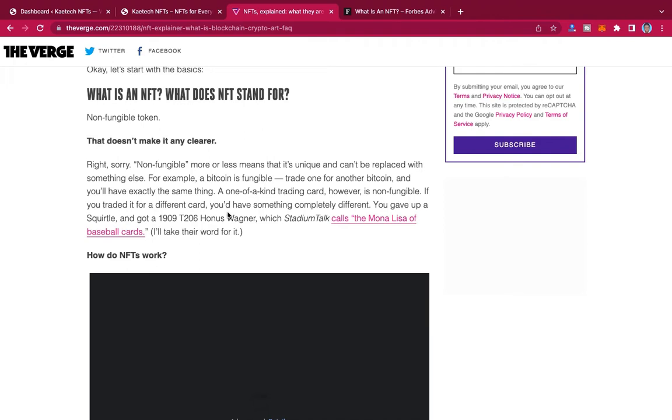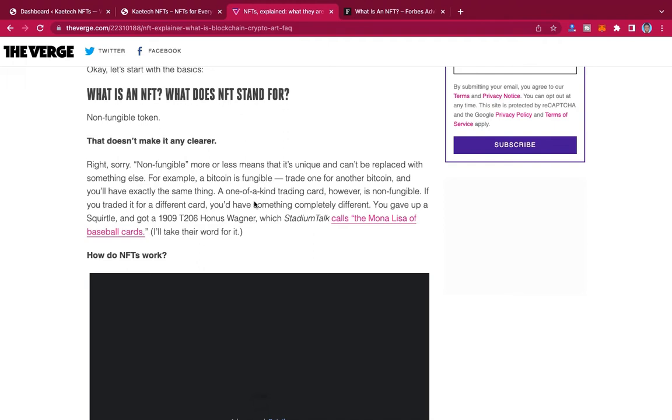For example, a Bitcoin is fungible. Why is it fungible? Because you can trade one Bitcoin for another Bitcoin, and that is why we say it is fungible. Now something which is non-fungible, like your photo or your artwork and other stuff, you did it. It is only unique. It is only one.